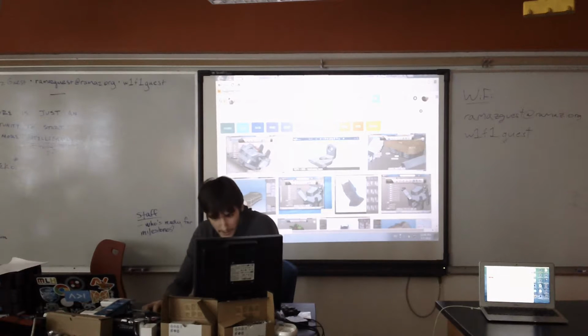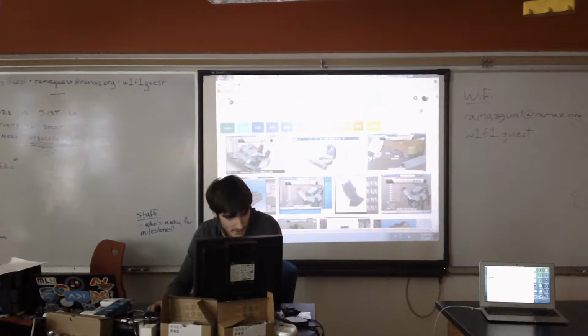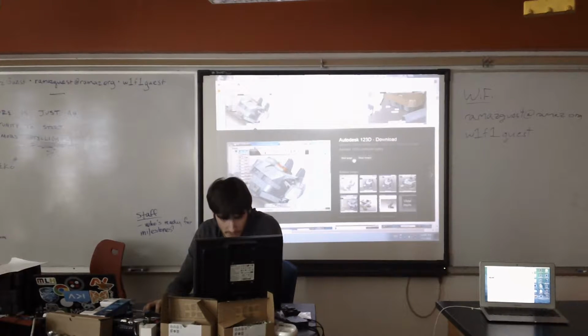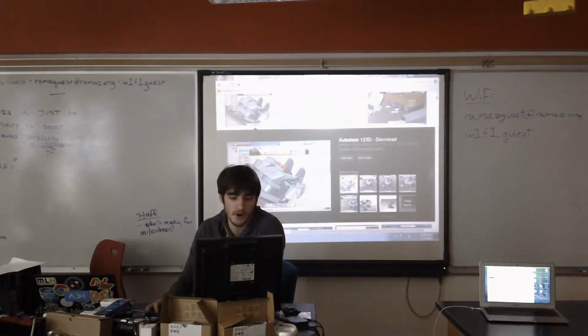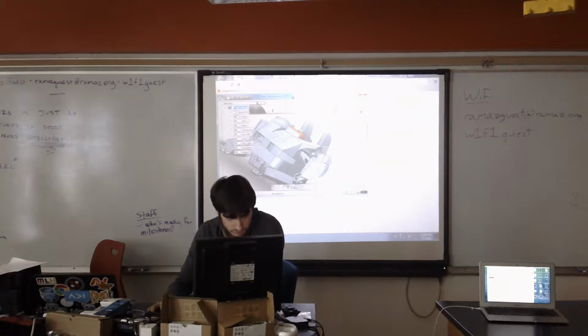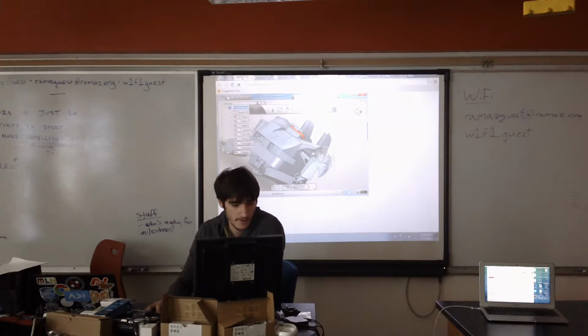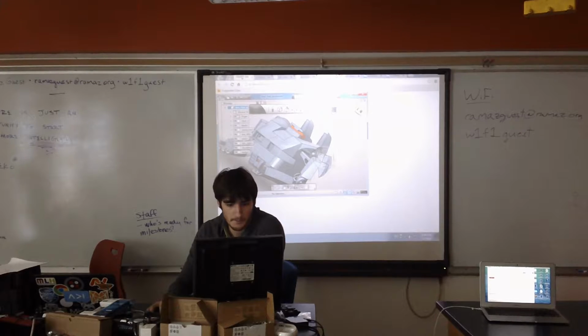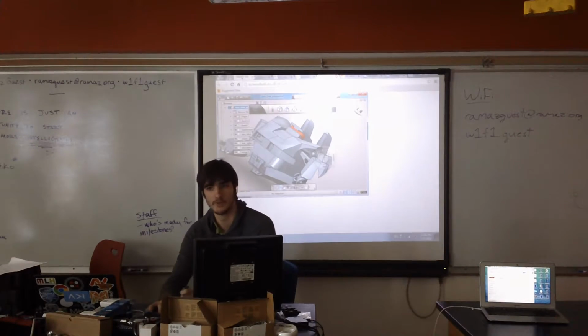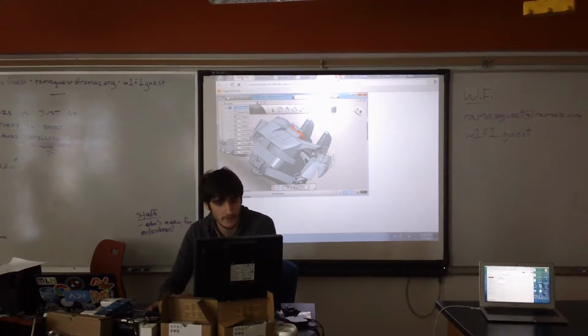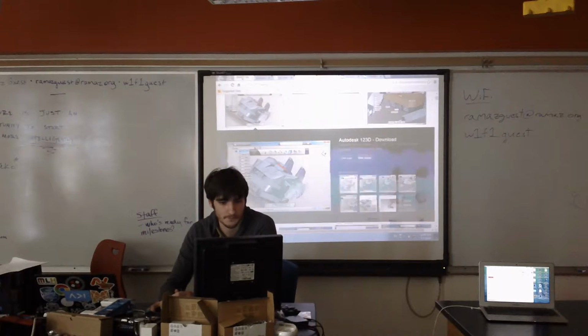Alright, so this one I have never actually used because I just found out about it. It's called 123D. It's made by the same people who do AutoCAD, Inventor, Revit, some other stuff. So I don't really know about this one. It's worth giving a shot. Does it work on Mac? I don't know. But like I said, download things, tinker around, see what you like. Some of you might like this one.